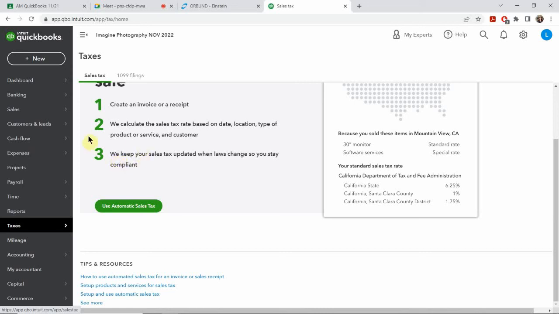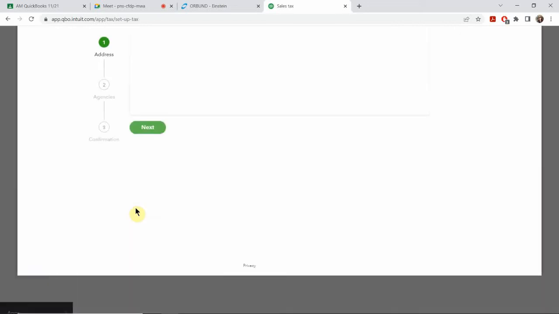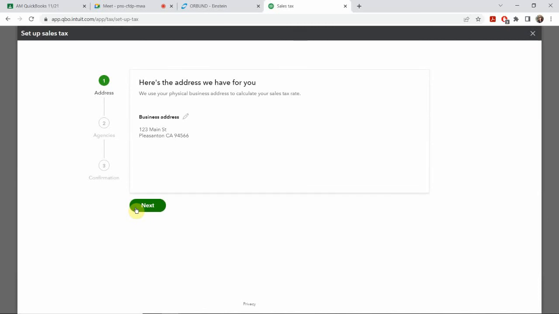In this case, the ability of utilizing the internet and looking up stuff on maps will save you a bunch of time. Because I've already put my address in, right? We set that it was 123 Main Street, Pleasanton, California, 94566.